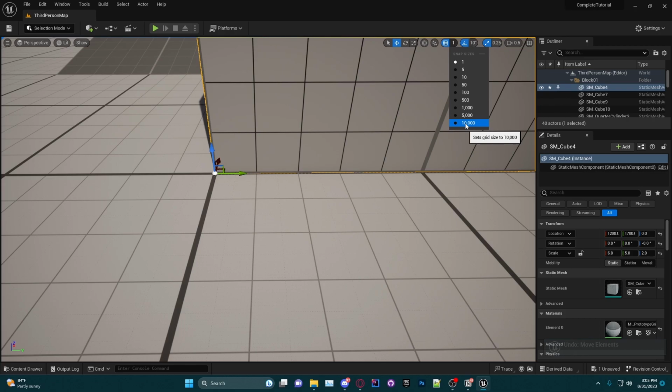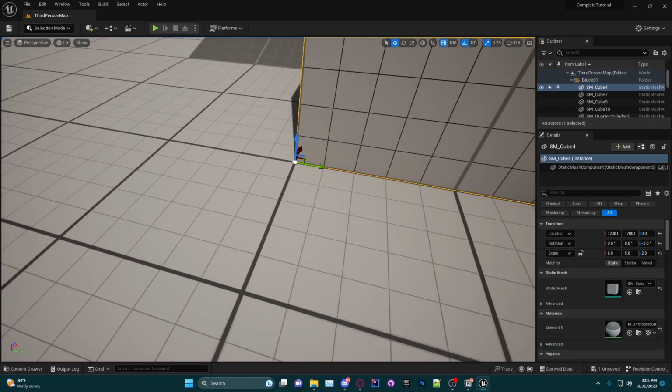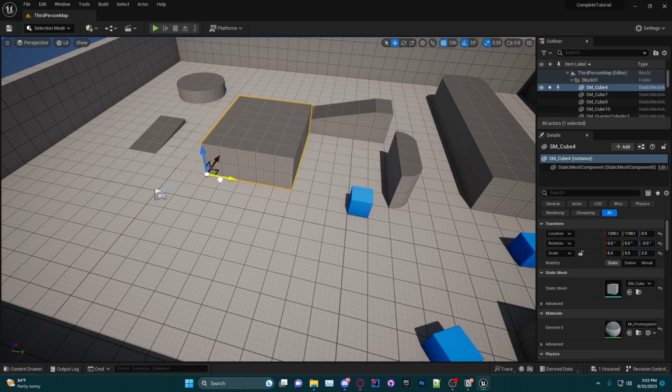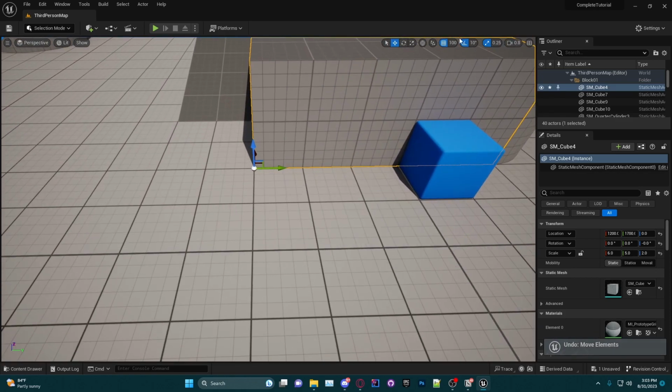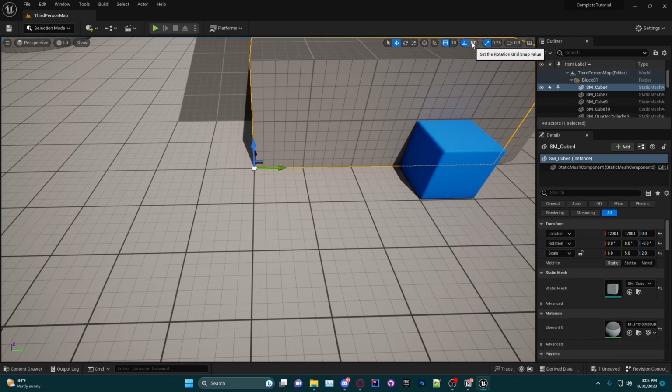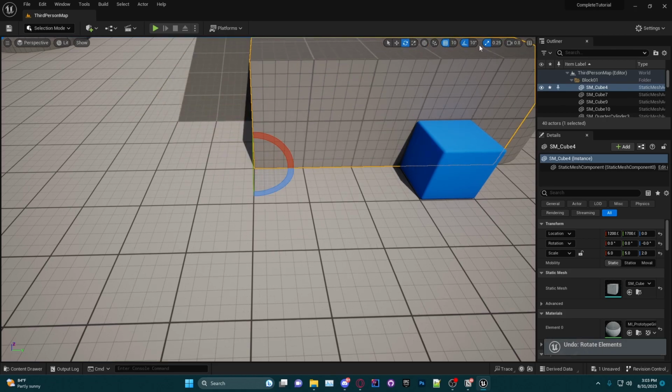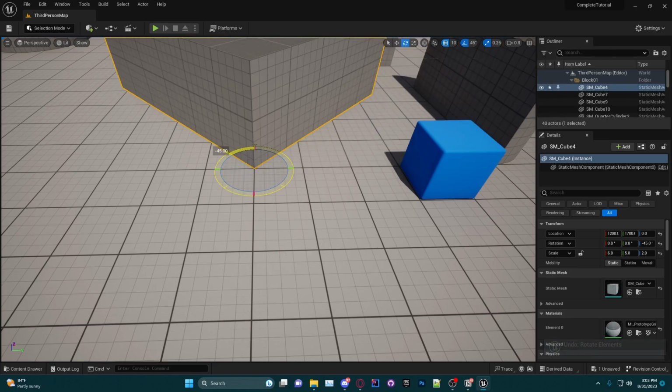I can put it at 100, and you can see it's going to snap at much larger increments. And the same goes for rotation. So rotation is going to snap every 10. I can disable that, and it'll never snap. Or I can set it at something like 45, and it's going to snap every 45. Just like that.